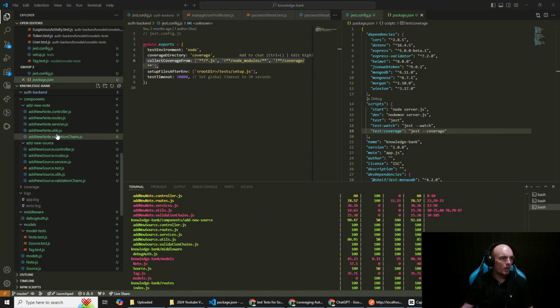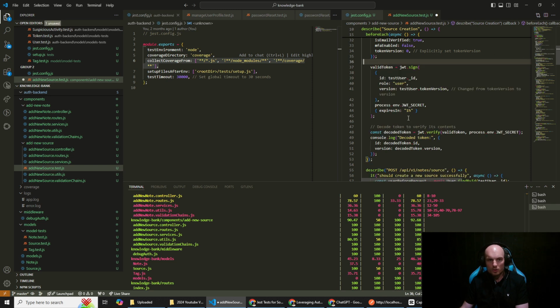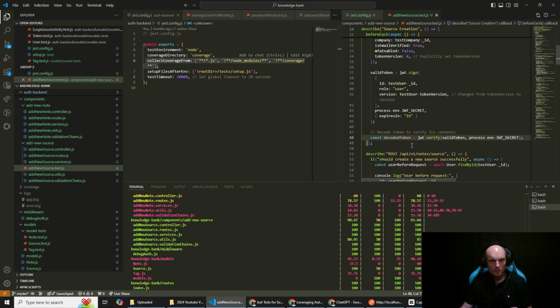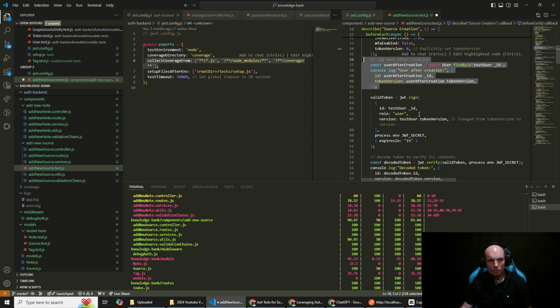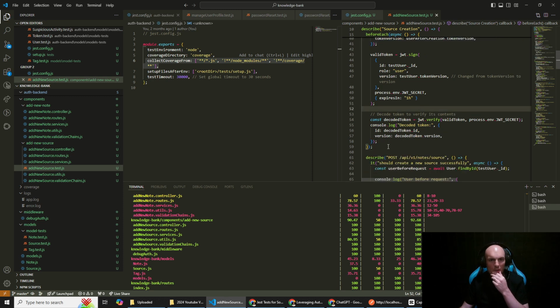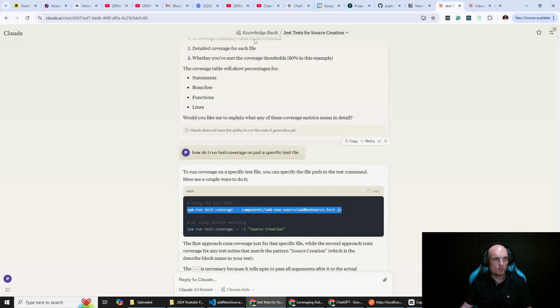Okay, so we're going to try and write tests for this add new note functionality. So what we're going to do is come over here and remove these console logs. Save that. Actually, no, let's keep that in for a second. Save that again. We're going to go to project knowledge.